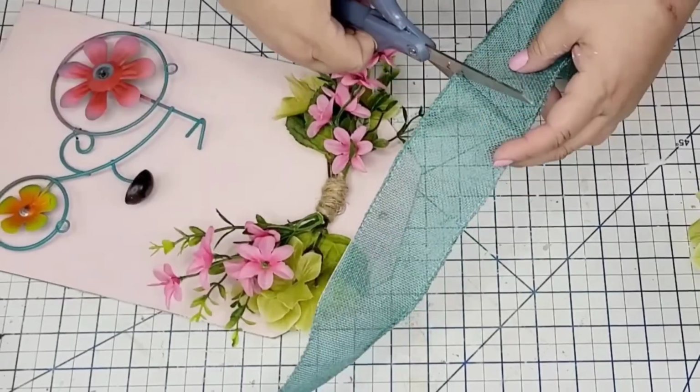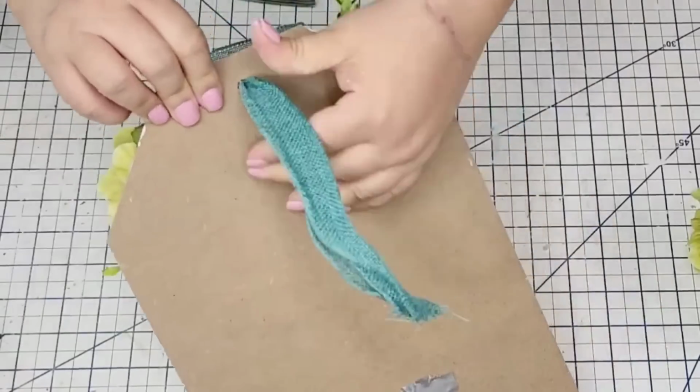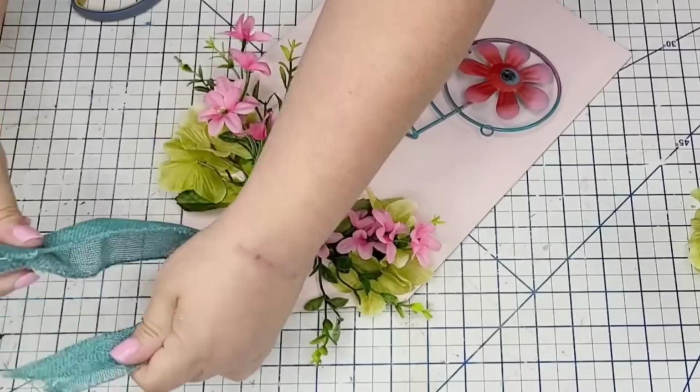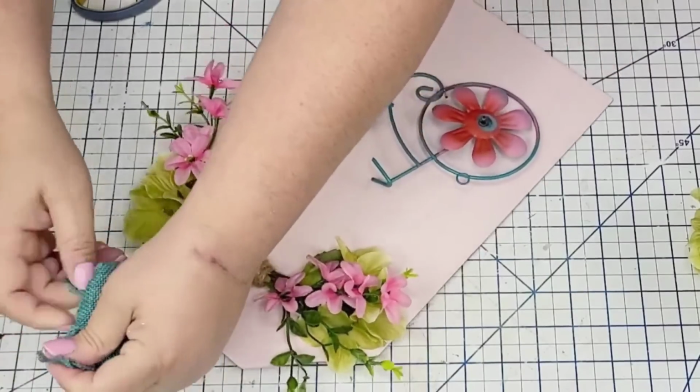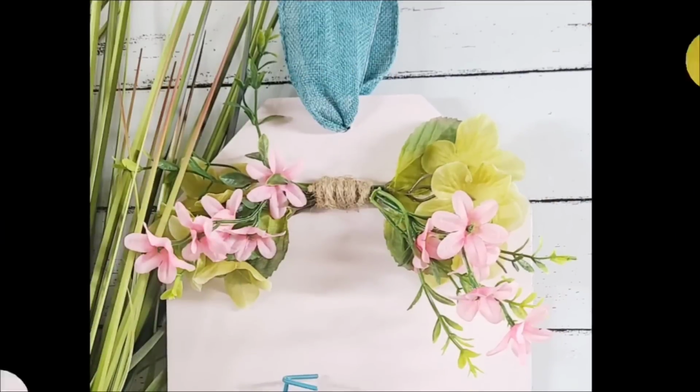I'm going to drill a hole and use this beautiful burlap teal ribbon, thread it through the hole, make a knot, and then I am going to just slide the knot towards the back of the sign. That way you can't see it. And that's it for this one.